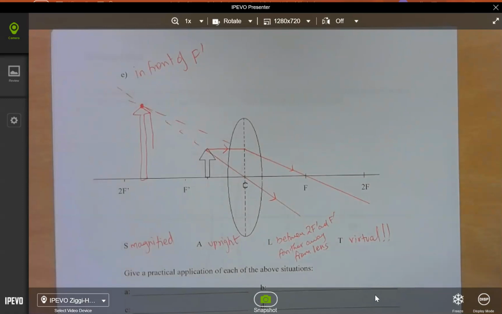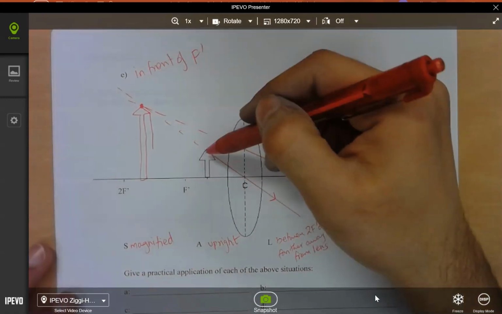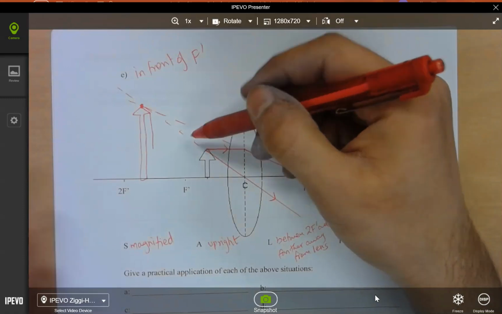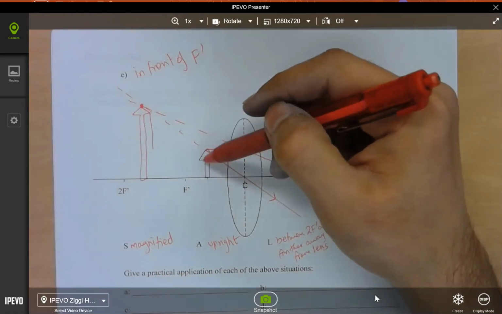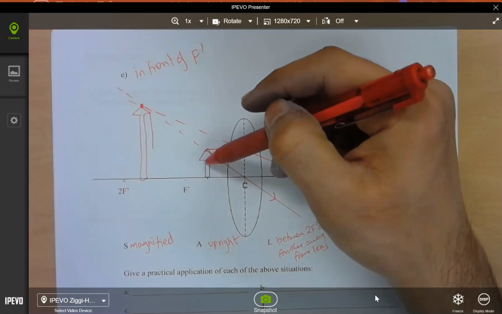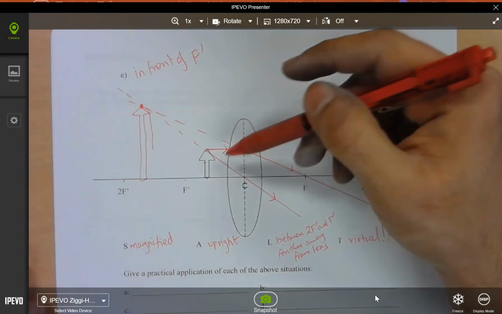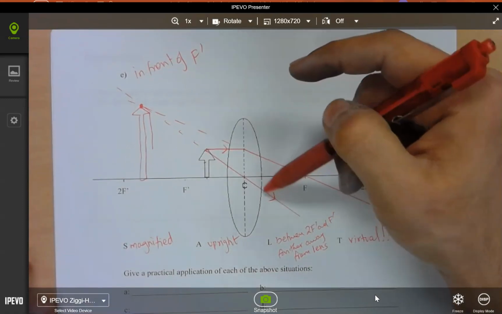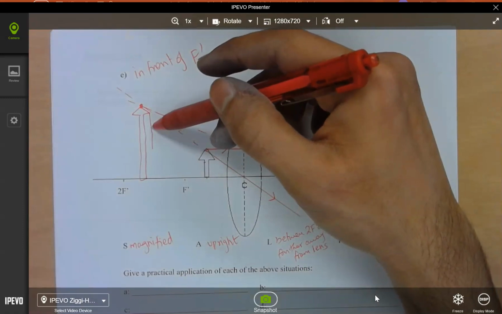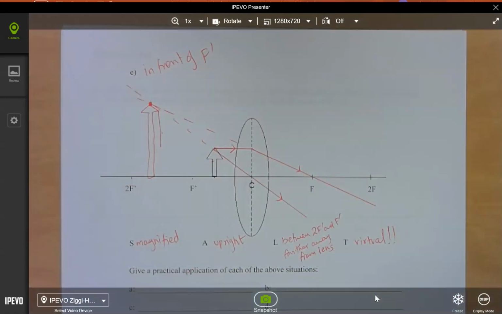So you'll notice the difference between mirrors and lenses. When we were doing mirrors, if the image was on the same side as the object, we said that was a real image. Those were always inverted because reflection was occurring. Now, because refraction is occurring, because the light is actually passing through the lens, any image that's formed on the same side of the lens is a virtual image. And this is odd. Think about if you have a big lens over here and the image is formed on your side, isn't that weird? That's a virtual image because it's weird. Real images are formed where they're supposed to form, on the other side of the lens.